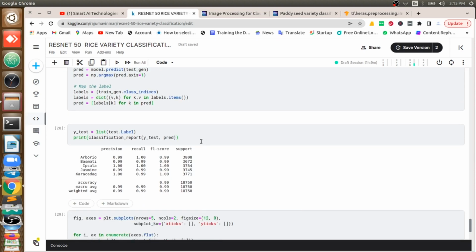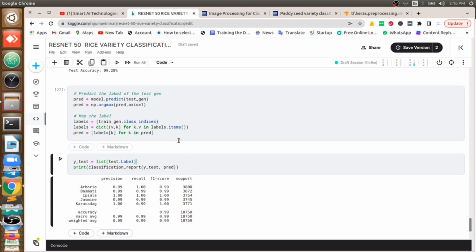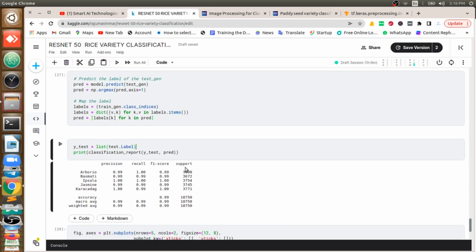We can now create or generate the classification report. Here I am using a confusion matrix for that. What is a confusion matrix and how do we use it to generate a classification report? I will make a separate video on it, but if you want to study it, you can study with some good articles. In this video I will not be explaining that.